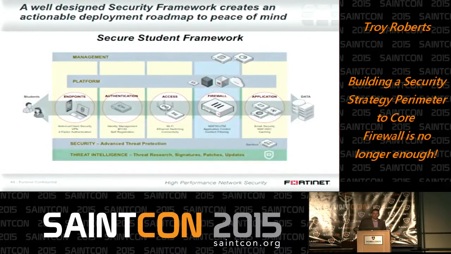So if we roll this up, what we see is a lot of different areas of the network where we can take advantage of providing enhanced security services. There's a lot to think about, right? What am I doing for my core firewall? What am I doing for UTM services at the core? Do I need internal segmentation firewalls in my environment? What am I doing on my wired and wireless? What am I doing for authentication? Am I doing endpoint compliance? And do I have a solution to do endpoint integrity and endpoint protection?